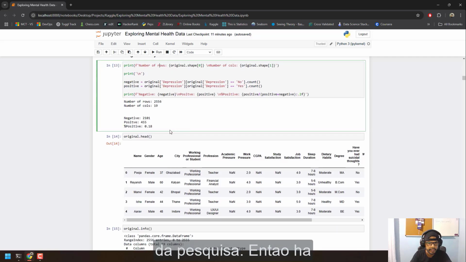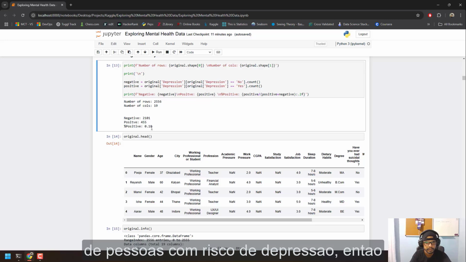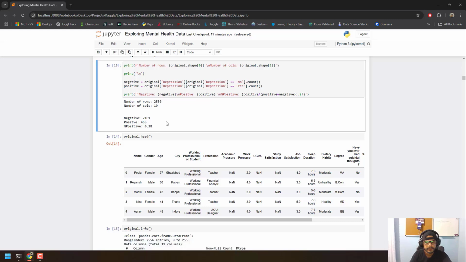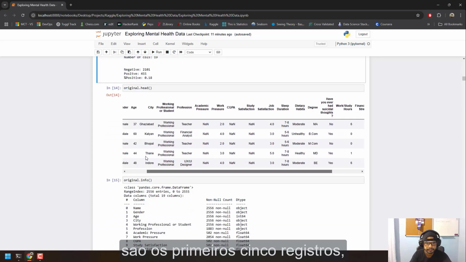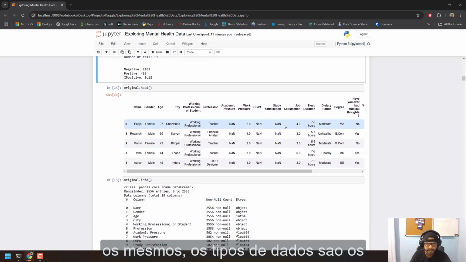The original survey data has 2,556 rows, 19 columns. 18% of the observations come from people with risk of depression, the same as the training set. This is the first 5 rows, it's the same.